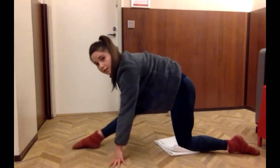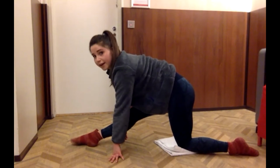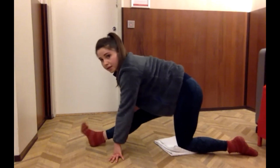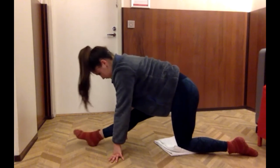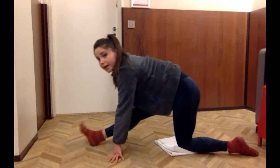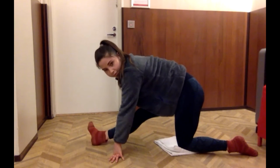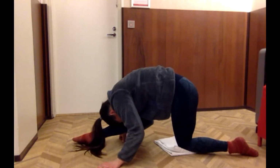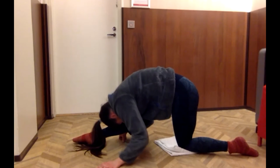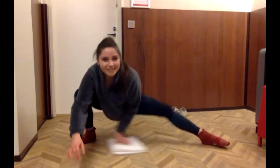And straighten the front leg. Try and arch a bit so that your stomach goes closer to your leg. Keep your hips square. And then point and flex. Yes, and flex and move. Good, and then relax. Nice, let's go back to the other side. So much switching.